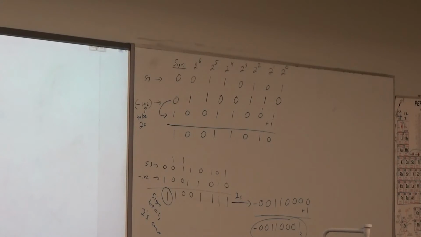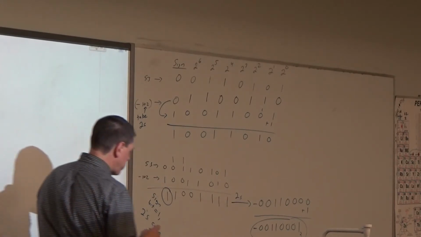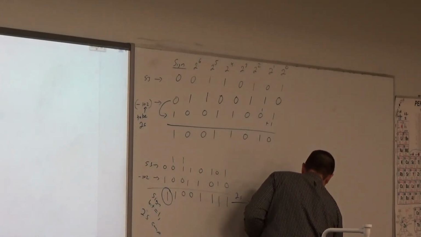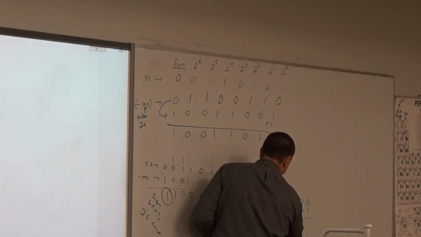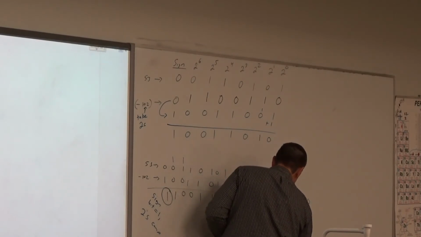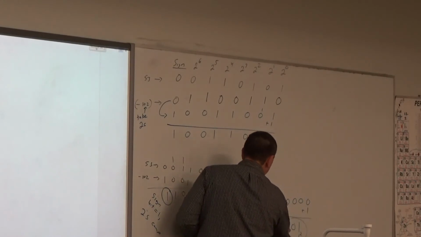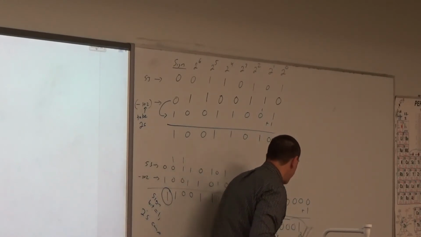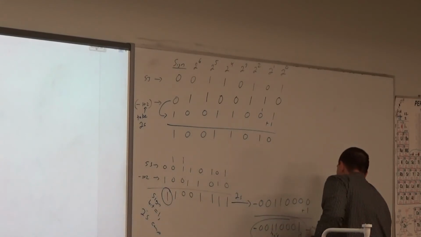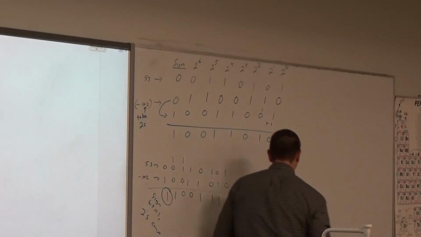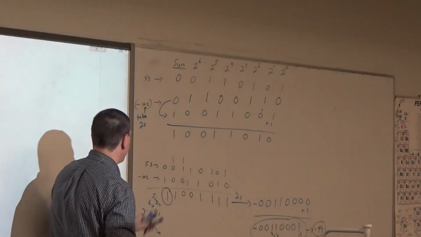And probably what we should do is check to make sure that answer does indeed add up to, what should it add up to? Negative 49? So let's hope that it does, otherwise we just wasted a whole bunch of time. So this is going to be 1. We skip 2, 4, I'm sorry, 2, 4, 8, 16, and then 32. 32 plus 16 is 48. 48 plus 1 is negative 49. And that should indeed be the sum of those two numbers.